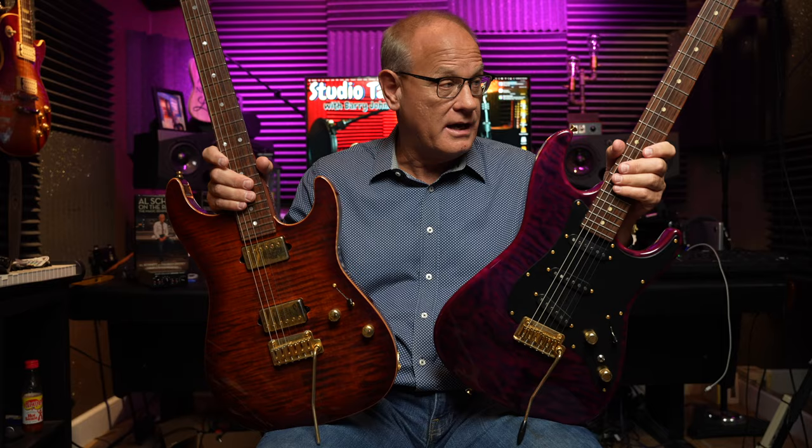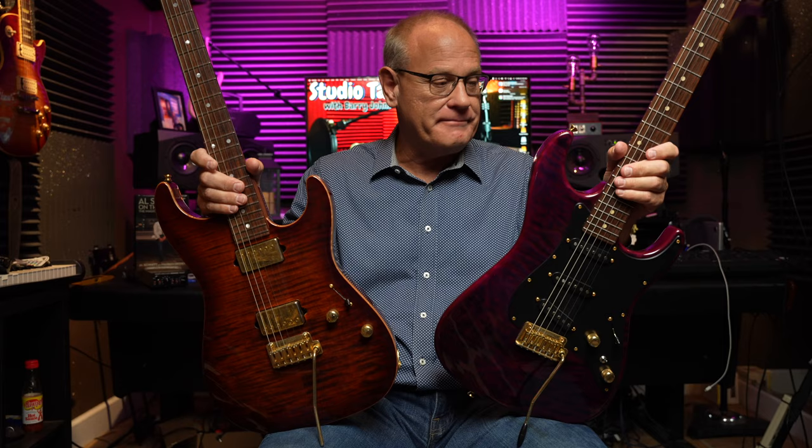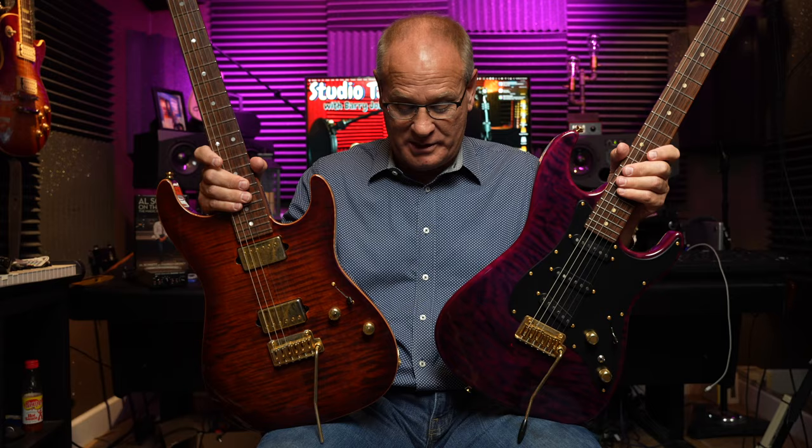I'm so thankful that I found both of these guitars. You really cannot go wrong with either one of these guitar builders, whether it be Tom Anderson or John Sir. They both make phenomenal guitars and the playability, craftsmanship, and workmanship is absolutely phenomenal by both builders — which was the case on the first two of each that I bought. Absolutely amazing. If your budget can afford guitars in this price range, I cannot recommend them enough. And if it can't, nothing is wrong with lower-priced guitars — I played them for the majority of my life.